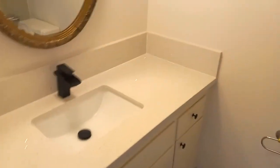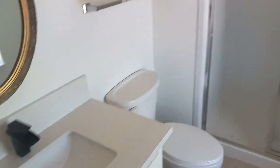Then we have, go check out our bedrooms. We got one bath. Nice, the counters have been redone with the vanity, full bath and shower. And then we've got this would be the primary bedroom with a nice walk-in closet. It's like about a 10 by 14, something like that. And then you've got the second bathroom in the primary bedroom. All nicely painted, upgraded. It's looking very nice.